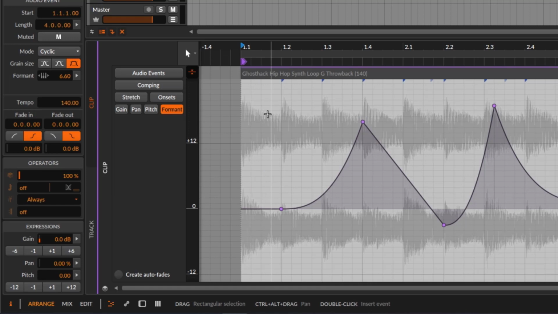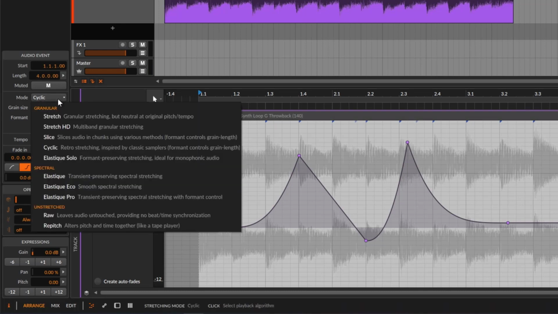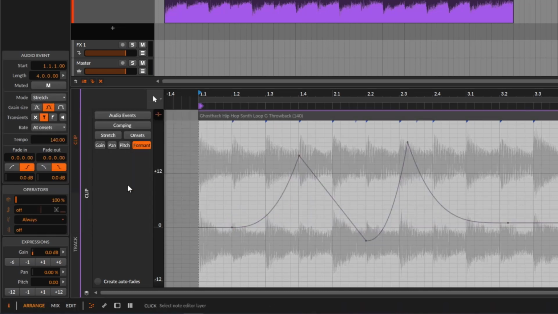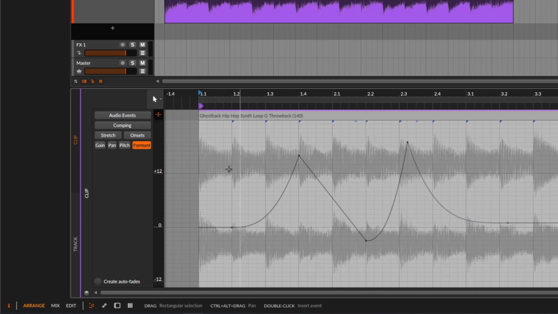So if I select this one and I try to use the Formant, we can't draw something, but you will not be working with the Formant. You're just going to work with the grain length. So you're not going to get the same result, right? So it depends on the mode that you select, really. Some other options, for example, the stretch, they cannot work with Formant. So as soon as you select it, and this is kind of grayed out, so you instantly know that the Formant will not do anything.